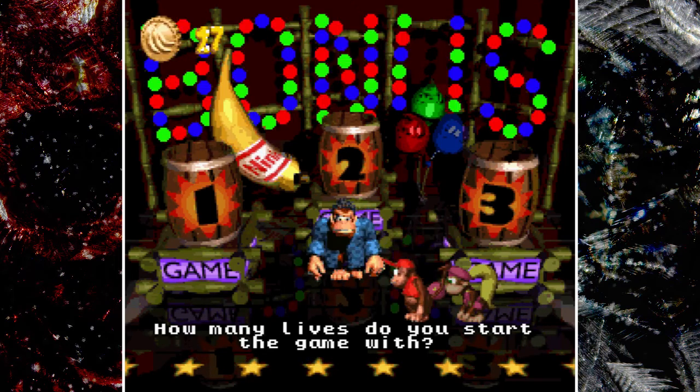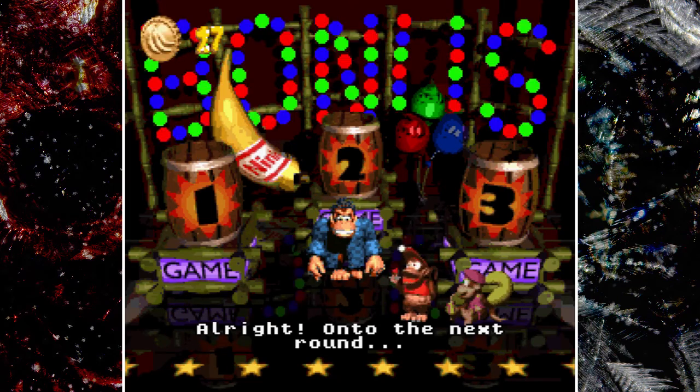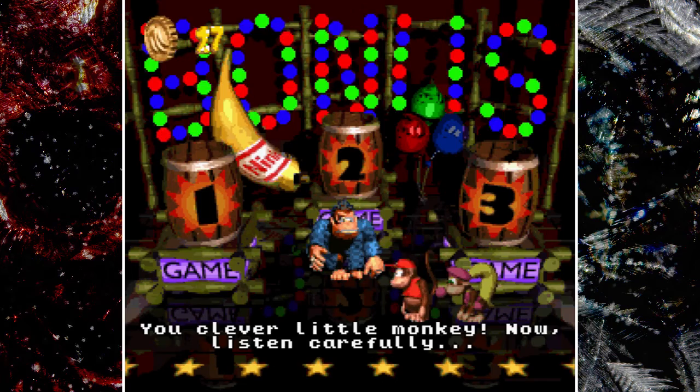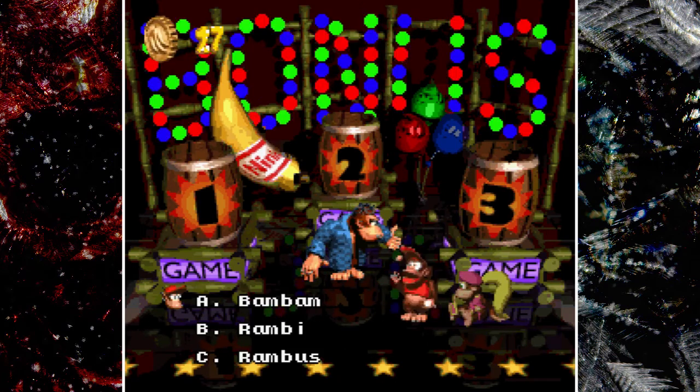How many lives do you start the game with? 5. No, it says 4. 0 counts as 1. What is the button you press to team up? See, it is called team up. Press A. Yes.